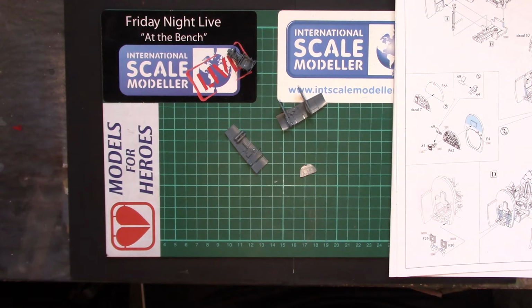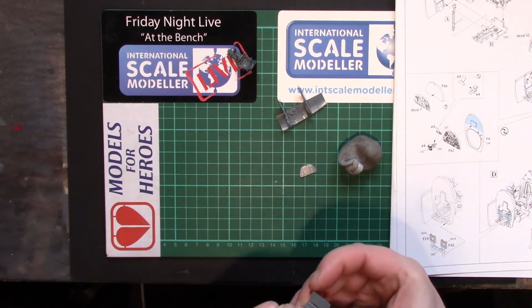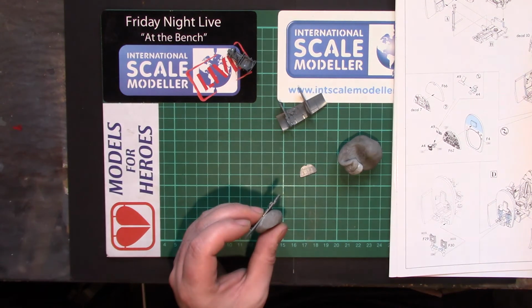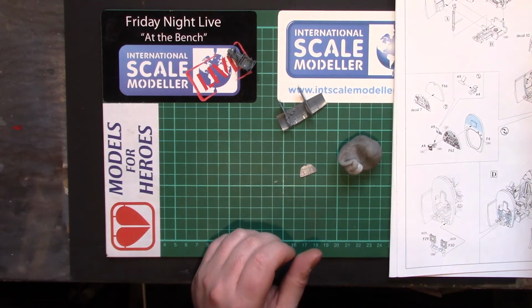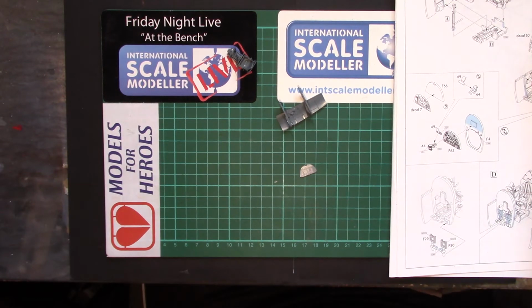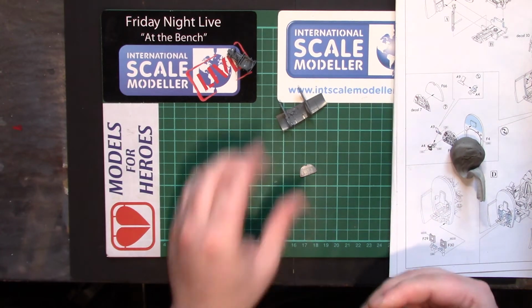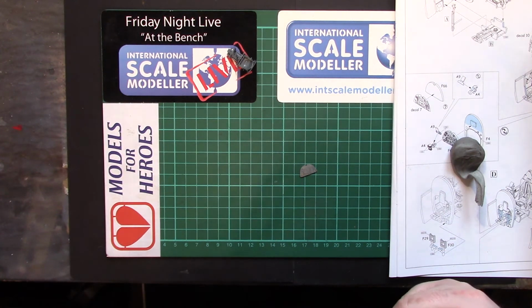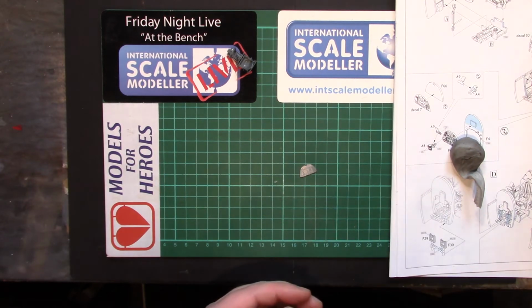So, big blob of blue tack, just stick that on there. Grab my lethal looking man trap type device. As you go, it's just a bit of florist foam or oasis, whichever they call it these days. Got it from a pound shop. I've had it for about 3 years, so yeah, I'm not complaining about it. It does exactly what I need it to. And when this side finally gives up the ghost, I can flip it over and use the other side. So we've got those mounted up.